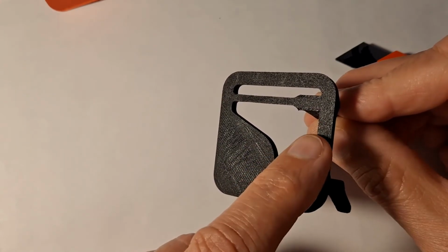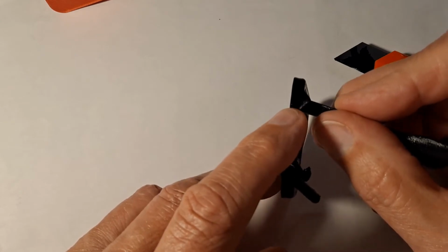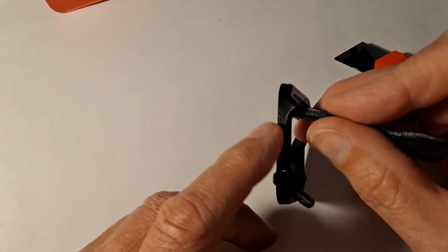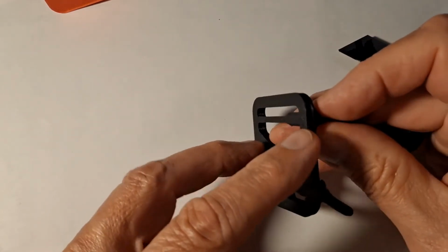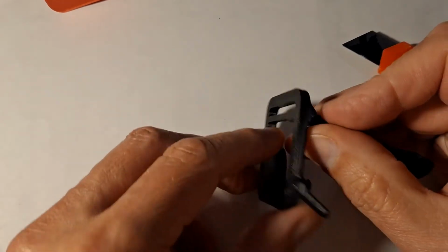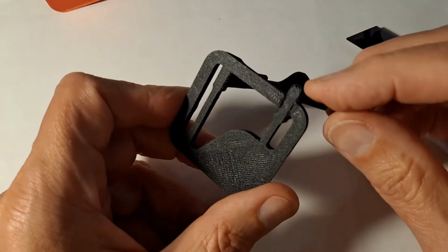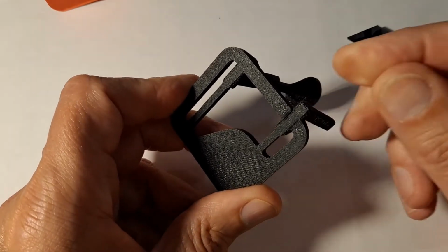But what's happened is the black has, I think some people call it an elephant's foot. It's where it spreads a little bit while it's still hot against the bed. And that's actually filled in the gap that should be there, that should give us the movement. So I'm going to work on that like I've been working on this bit with the knife to try and free it up.